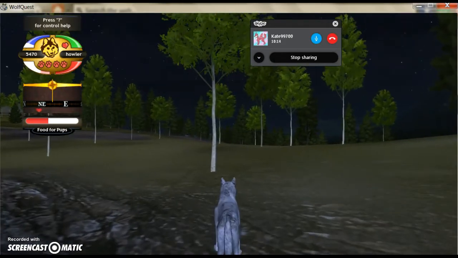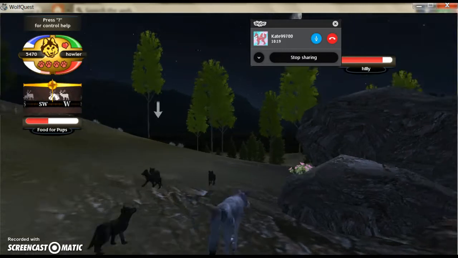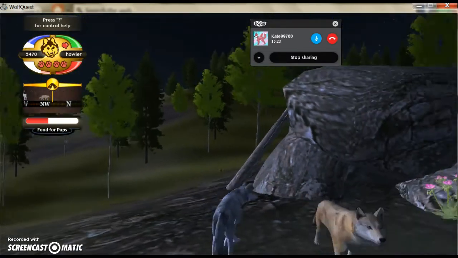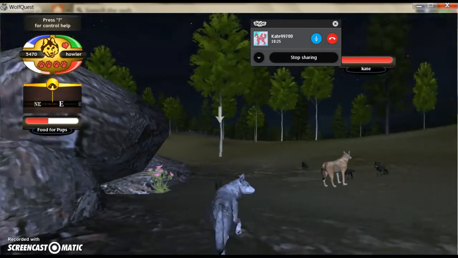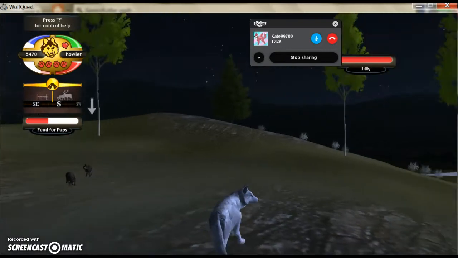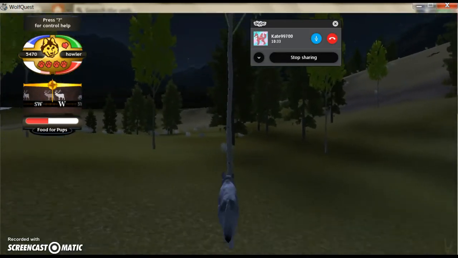My wife's name is Ginger on here. I named my wolf Howler. Okay, there she is. I get her mistaken with a coyote a lot. Why does she always leave me with them? Oh, I thought it was a coyote again.